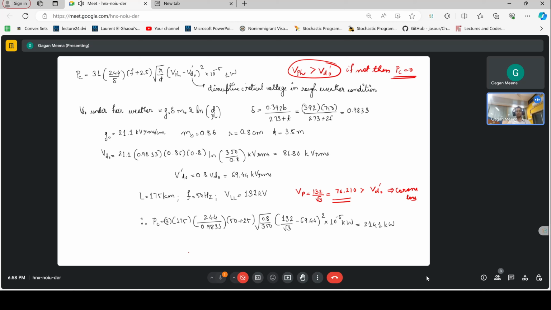So next week is the sag and tension. It was discussed in this week. So we saw what will be the effect of the wind speed and ice loading. Wind speed, we assume that it acts horizontally. So maximum problem will be when this wind speed is perpendicular to the weight.